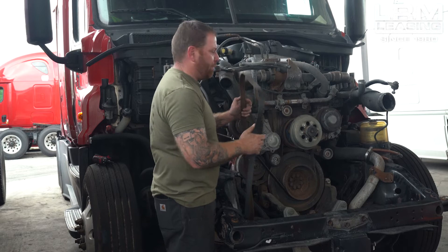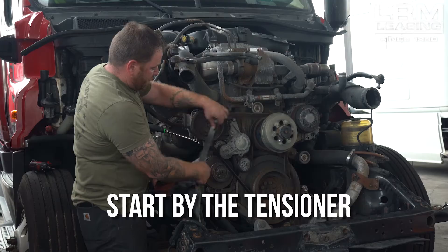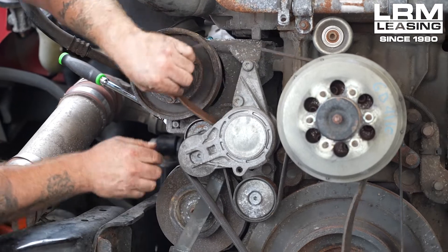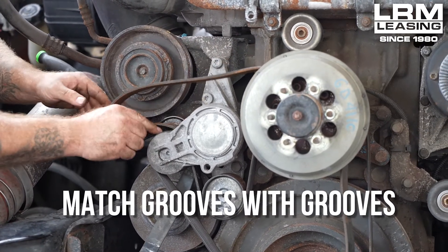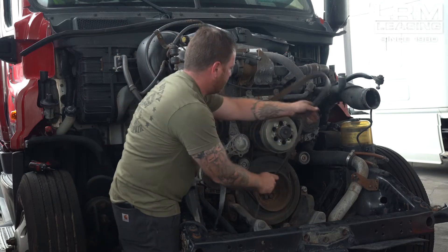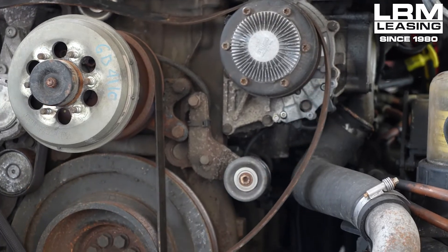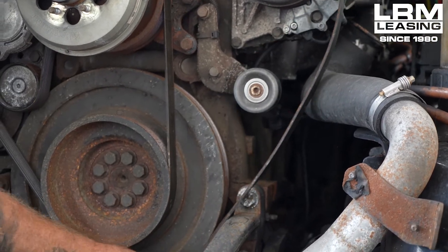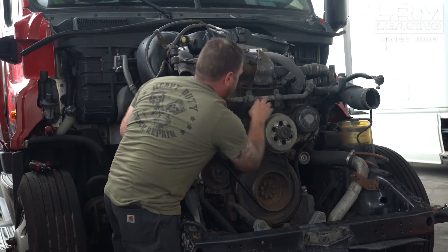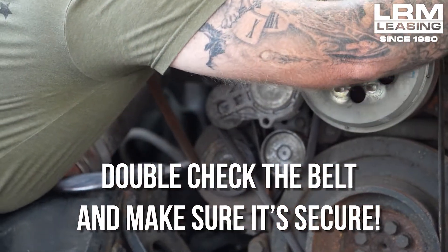Once you get the new belt, you're going to put it back over the fan. Once you get it over the fan, I suggest you work your way over here by the tensioner. You're going to work your way in between — you may have to do a little song motion, but once you get it flat and smooth, make sure the back end of the belt is on the smooth part. Then you slowly start working the belt on. Put it under the idler pulley, get it over the water pump, there's an idler pulley here, work it around the crank. Once you get it around the crank, it's going to go up like this, around the alternator. Make sure the belt is all properly secured.